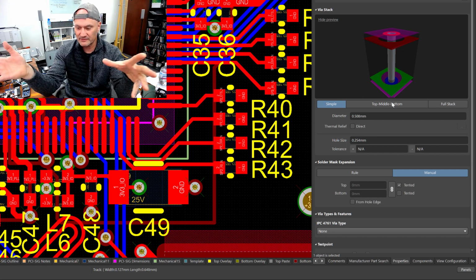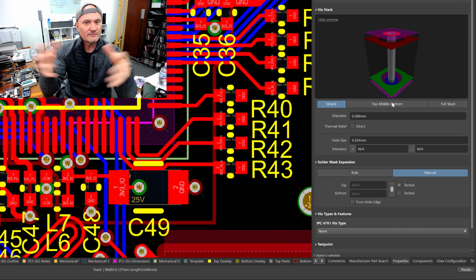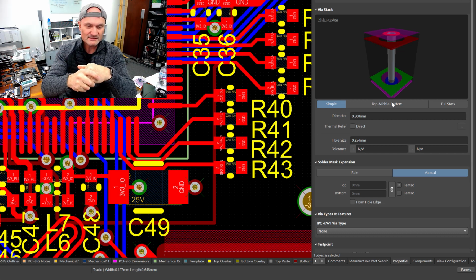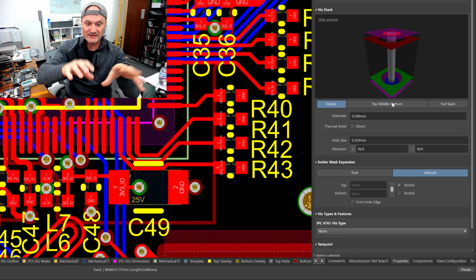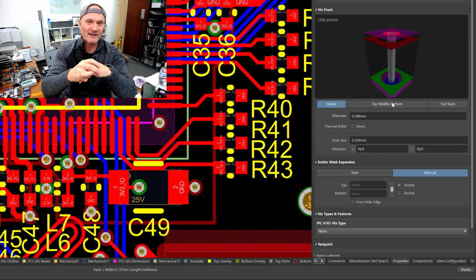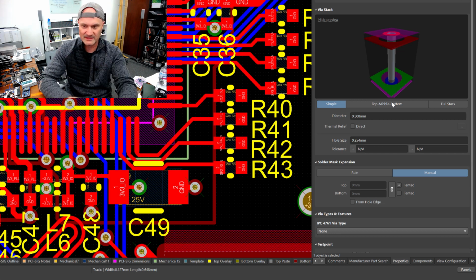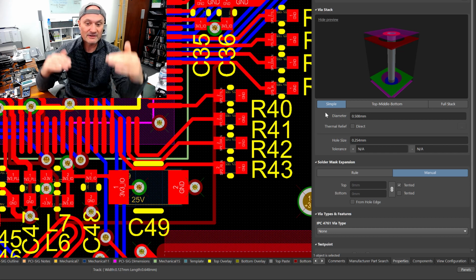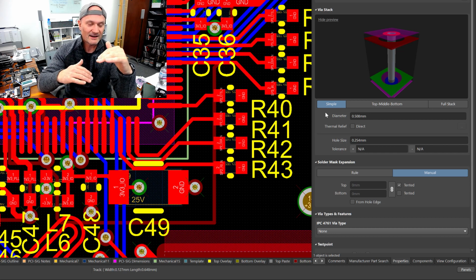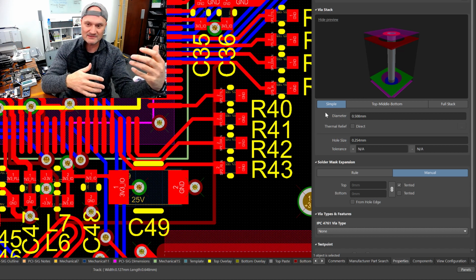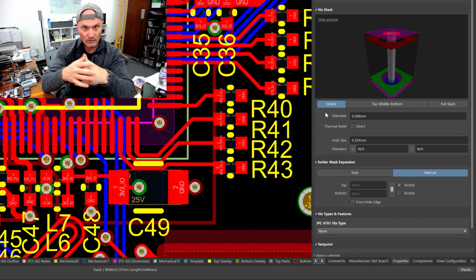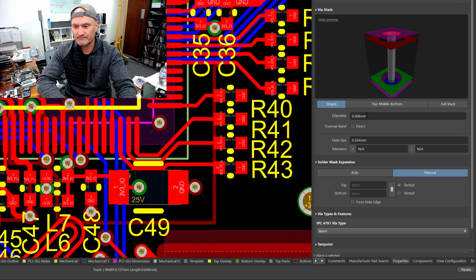So you predefine all these, and Eagle and Fusion 360 are also very much like this, more rules-oriented versus predefining everything and then having to place it in the design, which personally I find is a much less efficient way to design things. This is way easier because I can set it once and it'll automatically do the right thing. Even if I decide later on to add extra layers to my layer stack, I don't have to go back and edit some library to create new pads or new via types to be compatible with that layer stack. It's all automated, right? So it's way more efficient.